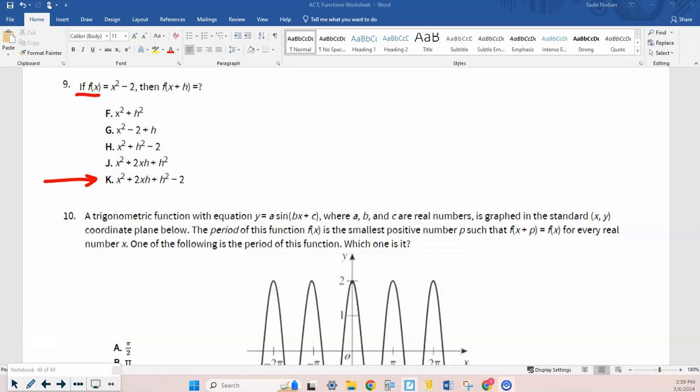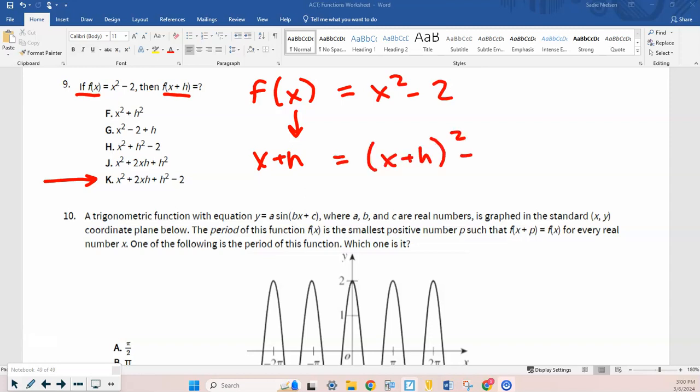The question is saying if f of x equals x squared minus 2, then f of x plus h equals what? Anytime you have something different inside the parentheses after the f, so instead of f of x, it says f of x plus h, what that means is everywhere you have an x, you're instead going to put an x plus h. So if your equation is x squared minus 2, you're going to put in x plus h squared minus 2. If you put in the plus h, you're on the right track, but it's kind of tricky where you stick it in. Thumbs up or good to go? You okay with that?